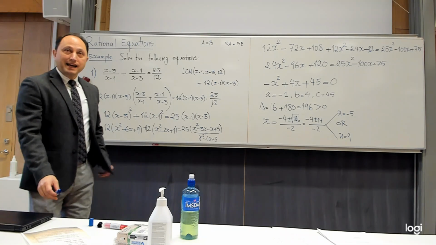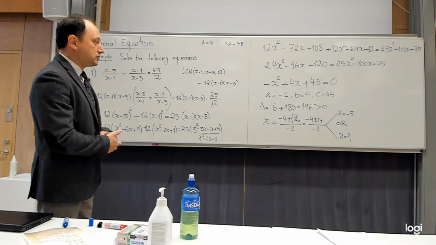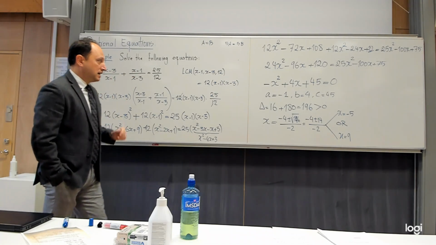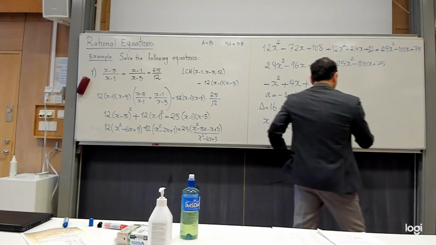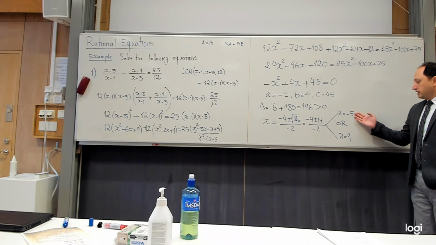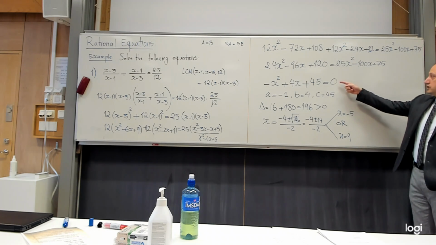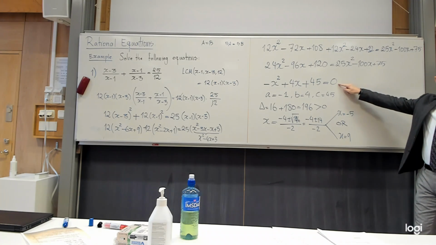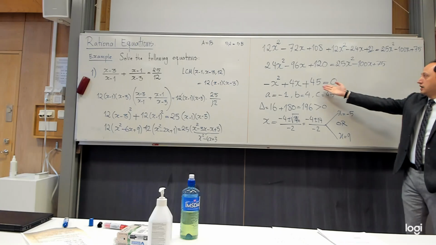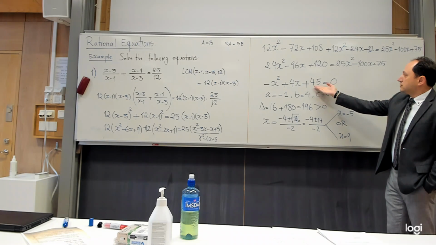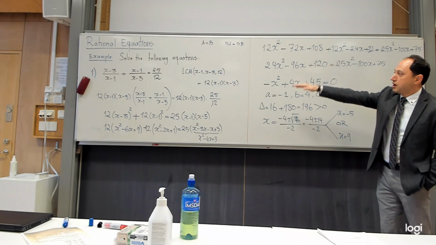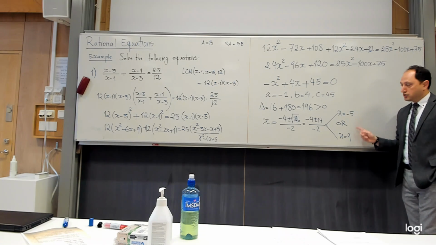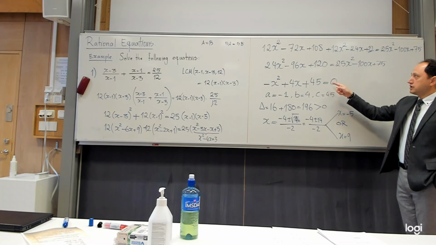But before accepting them as the solution to the original equation, let me ask you one question. Am I sure that these two numbers are solutions to this equation or not? To this equation, yes, this is guaranteed. Because when you want to solve this, you don't need to know anything about what came before. You just start solving and you get two answers. So these two answers are definitely the solutions for this.